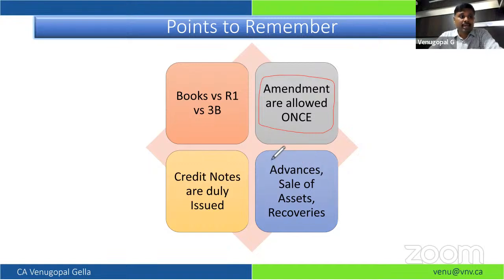Credit notes. You clean up your debtors, you will realize that some of the debtors are long pending, not paying. And when you follow up with them, they would say that, hey, look, these goods have returned long back. Or I have said that I don't need the goods. Supply itself did not happen. Or the supply was of a lower quality. I have asked for grade A products, I got grade B products, and this money I'm not going to pay you. So look at the provisions of Section 34. Other than bad debts, if you think that there is a deficiency in the supply, you can issue a credit note. And by 31st October, you should issue a credit note.